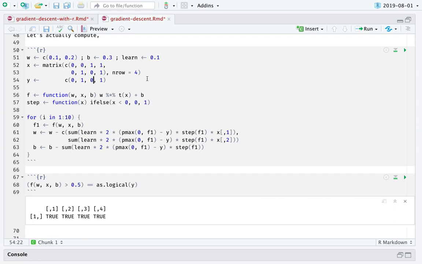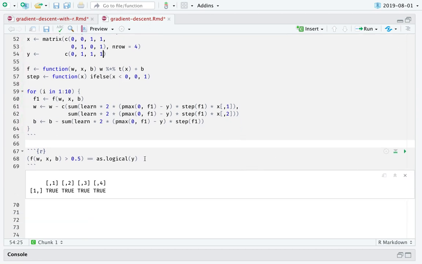If we wanted to train the OR function, which is true whenever any input is true, we could retrain this same network, and we should be able to see the values are bigger, which is basically all of them except when both values are false.